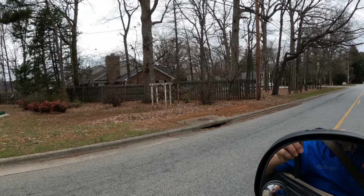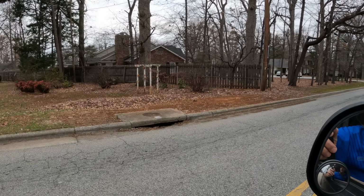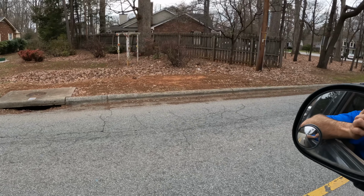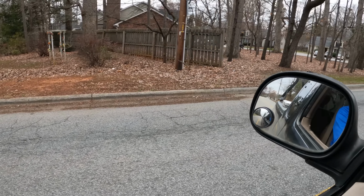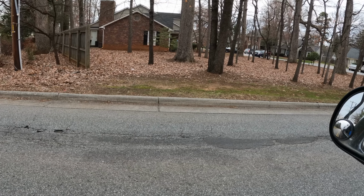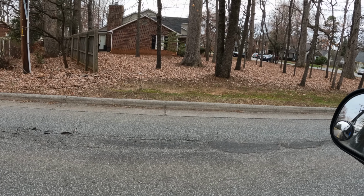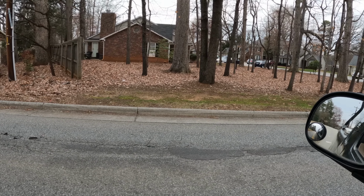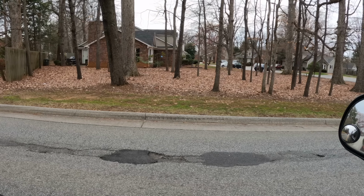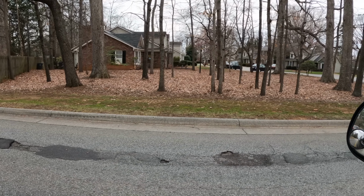I'm out here at the road. This is the unit we're talking about here. And there is a drainage basin right there, but we'd have to go through the neighbor's yard, and possibly coming out right here through the curb might be a good option just to get that water completely out of there and not have the extra burden on that pump or whatever that other thing is. So that's a possibility.